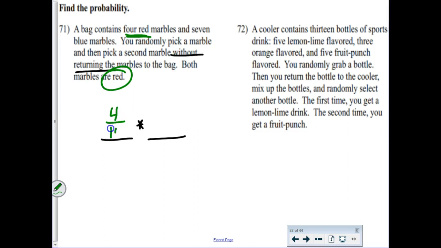4, 7, 11. And then you go to reach in again. What's the probability you're going to pick out a red marble now? There's only 3 red marbles out of a total 10. So you had to take one away from the numerator and the denominator because possibilities and favorable possibilities both were reduced by 1. Okay. So whatever this fraction comes out to is your answer. If it's a decimal on the choices, cool. If it's a fraction, cool. You guys have a calculator. I don't feel bad.